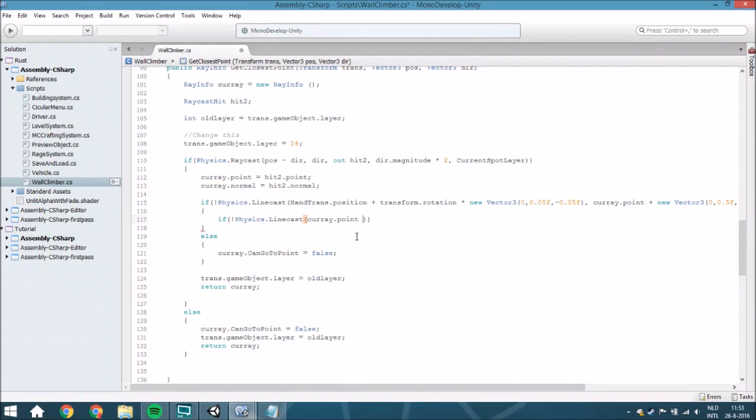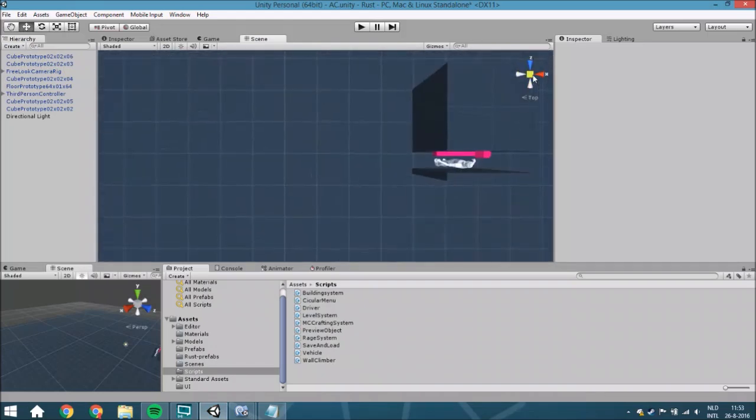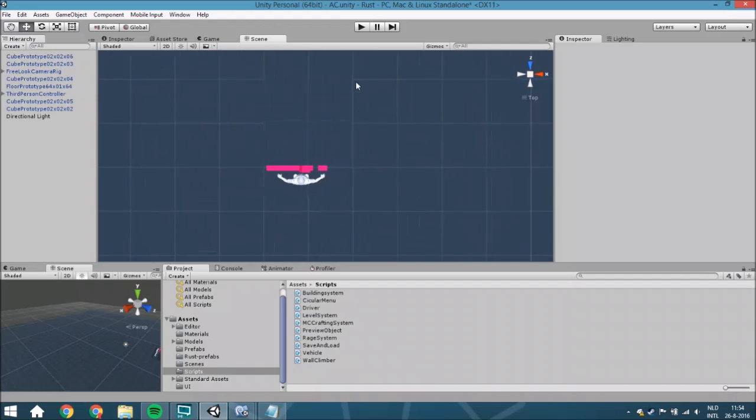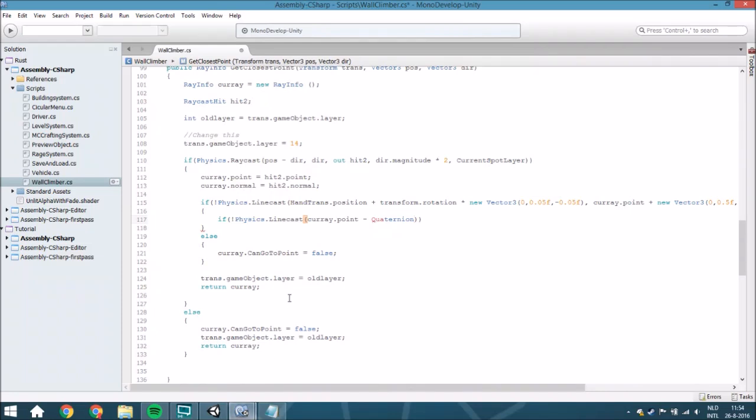And now I'm going to do something that is going to be a lot of calculations. So what we are going to do is we know the normal. Of course, if you just look at it from above, it's going towards the left or the right. But if you hang right here, it's a little bit hard to see, but here's an edge, as you can see. Of course, the line cast needs to go from up to down and not from left to right. So we need to rotate it.